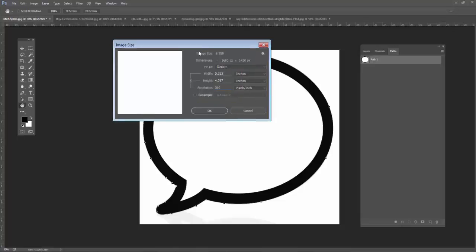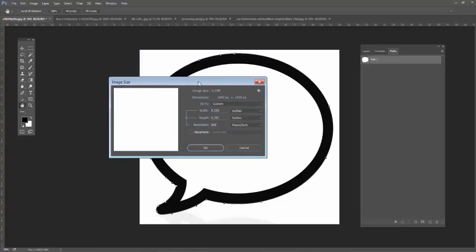Note that anything that gets printed has to be high resolution for best quality. High resolution is considered 300 pixels per inch. That's the standard. If it's for the web, it would be 72 pixels per inch. So at this resolution, there is a trade of resolution for physical size. Now it's a little bit more than 5 inches wide. I'm going to go back in and recheck Resample, and I'll make the height 2 inches. This way I can scale it down a little bit, but it'll be close. All right, I'll hit OK.